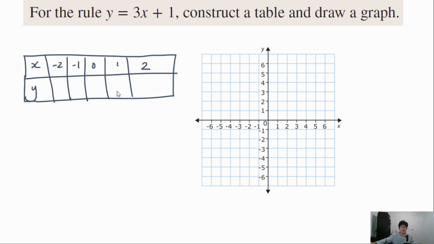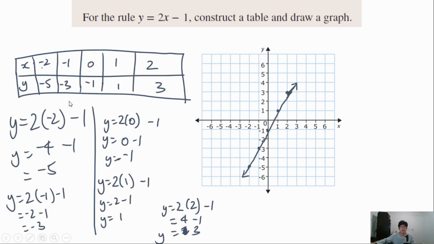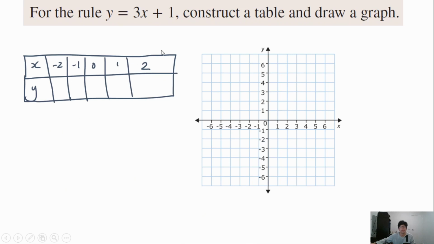Alright, now it's your turn. So it's not possible to make a table on Edpuzzle, so I'm going to ask you what the y coordinate is for each x variable. So for example, like this one, I'm going to ask you at x equals negative 2, what is the y coordinate? For this case, it will be negative 5. If I ask you what the x coordinate is at 1, you need to tell me that it's 1 like here. So we'll do that for this table here.